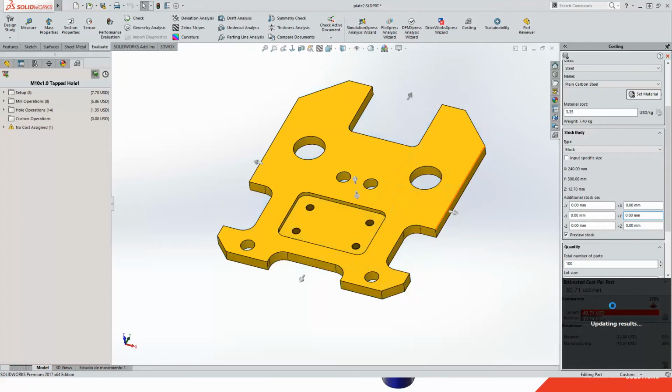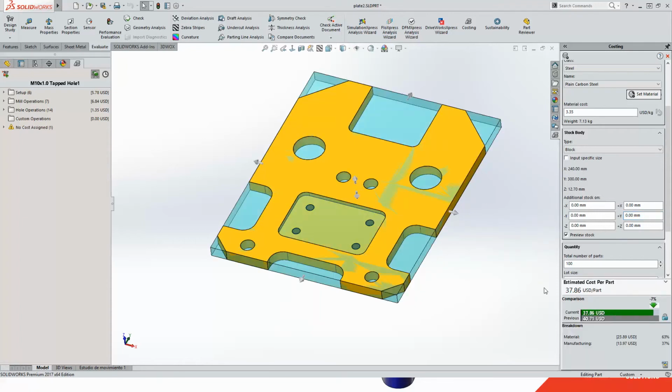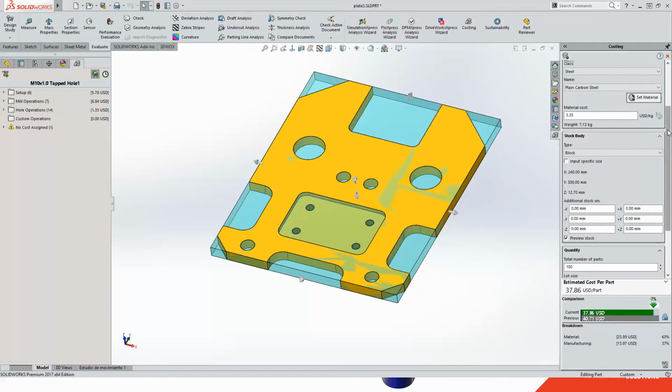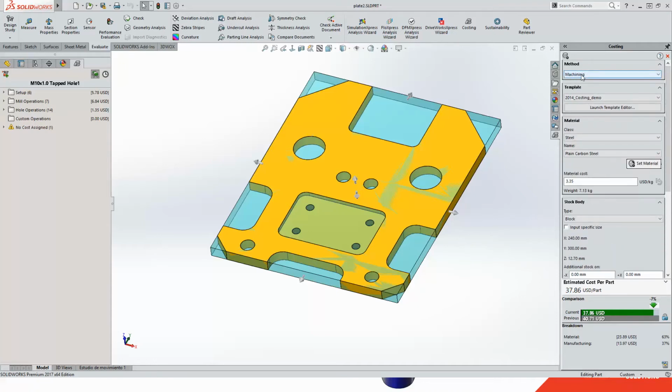Now if we can narrow this down to a little bit more specific value, that's where our part becomes much more refined for the particular size. Now at the top, what happens is it automatically sees the type of method that we would use here, and there's a little bit of flexibility with this. Geometries like we see on the screen can be produced a variety of different ways, therefore the choices. So we could machine this part, which is most likely what's going to happen based on the material that was chosen, in this case steel.